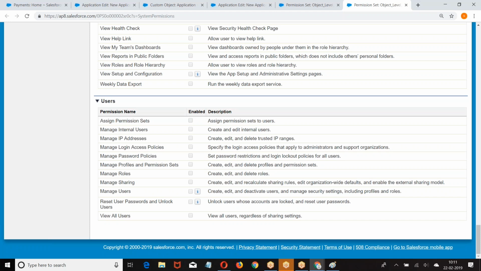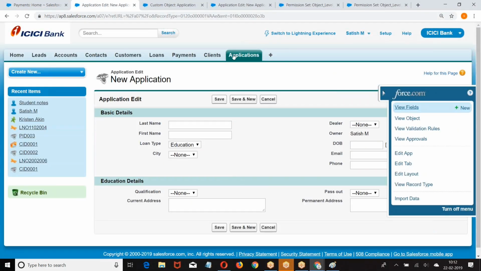Now, the point is, you want to see a record in the read format. It's not the table. You want to show the button called edit, but that should be read only format. Now we are speaking about a particular record. It's not a table. What was my point? That we discussed at the record level permission. The button should be there on the record, but the button should be read only. You are controlling the permissions on the record. It's not the permission on the object. Got my point?